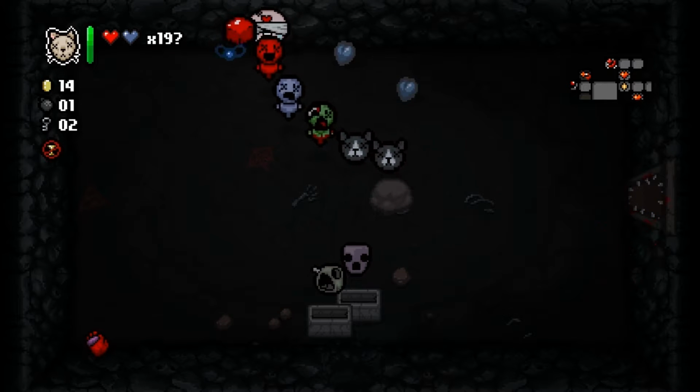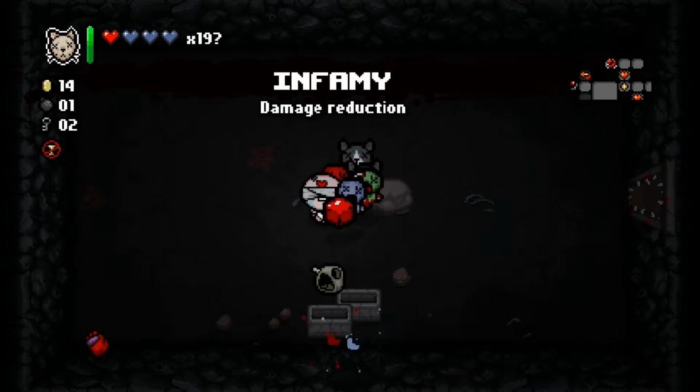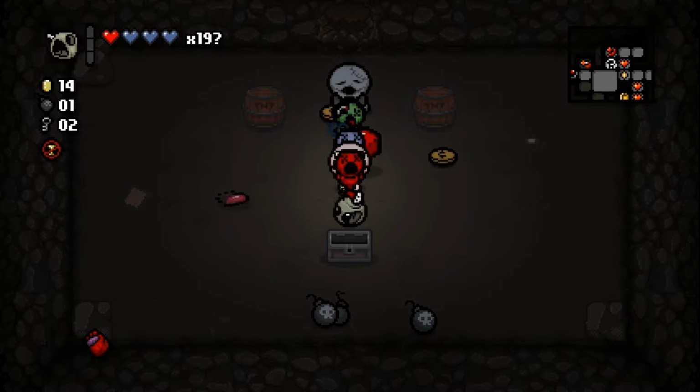But we do have 19 lives now. So we got that going for us. Both of those chests gave items. One of which is actually pretty good, and the other one's alright. I guess I'll use this to actually bomb through this area. But yeah, that's a weird one.